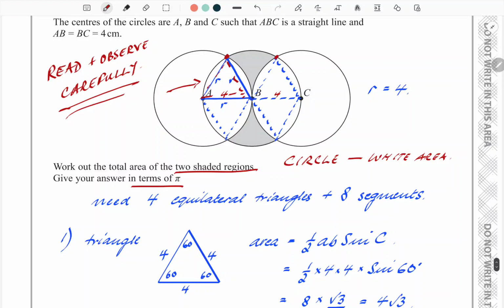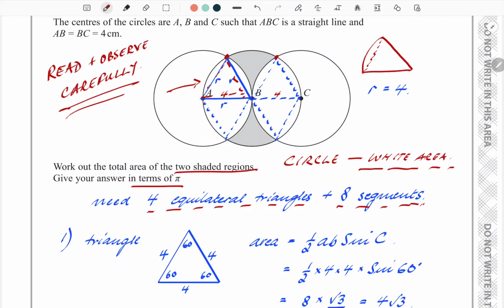Okay, now you can see that if I take a look at this top bit here, what you have is an equilateral triangle, which forms part of a sector of a circle. So if I draw that like that, I mean it's a little steeper, and there, okay? And so effectively, if I look at it that way, what I need to find, i.e. this unshaded area here, I need to find 4 equilateral triangles and 8 segments. That's the value of that area.